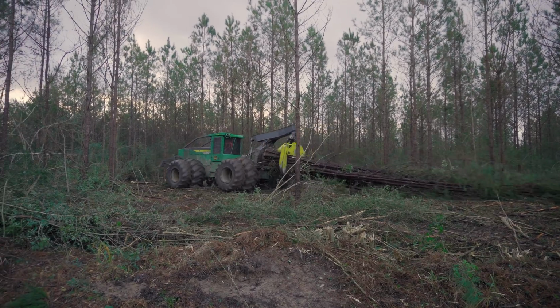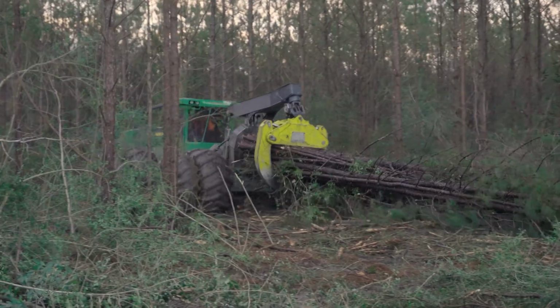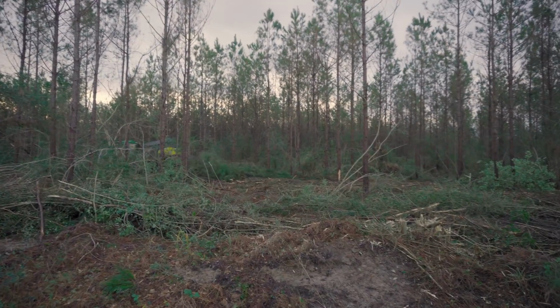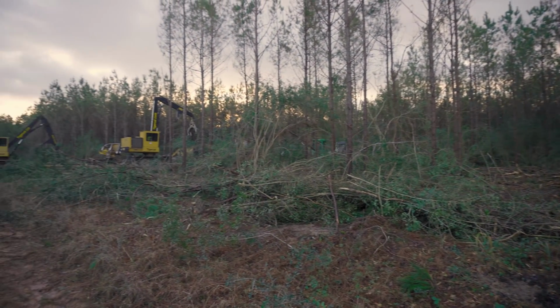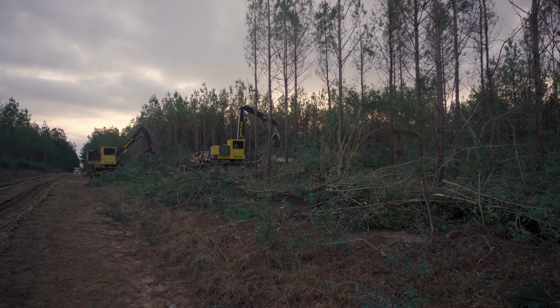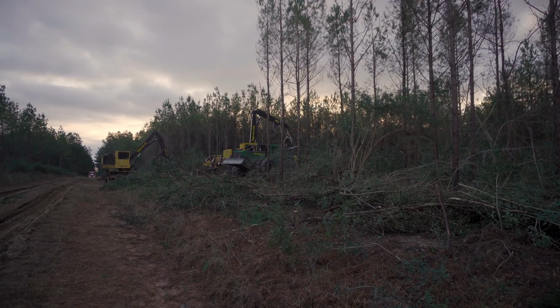About half a drag of wood I had back there left to cut. Y'all can see it is not the best wood, but that's okay because we're working. Where you would be at home, we're working. During the winter time, this is what we usually do. We do a little bit of first thinning during the winter time when it's dry or wet, and when it goes drying up, then we'll go back to our second thinning stuff.